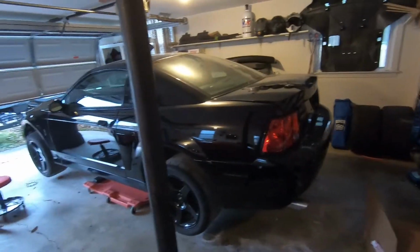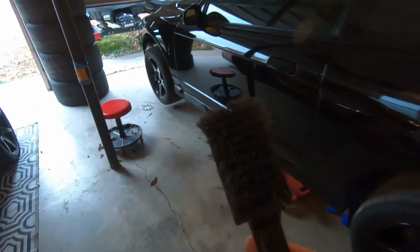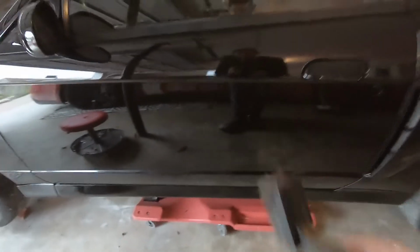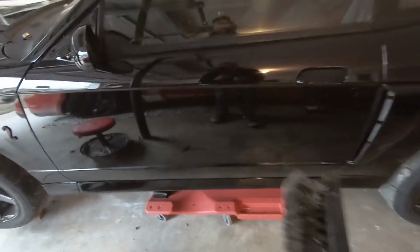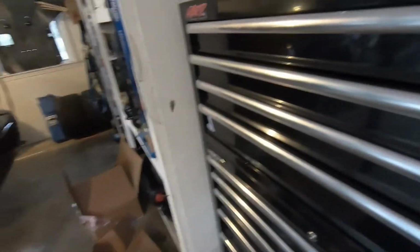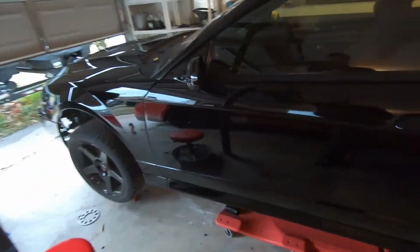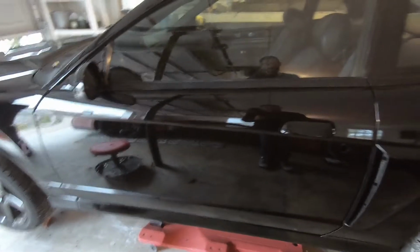I'm going to actually take this stainless steel wire brush, and it's nasty, it's not even a new one. I'm going to put a scrap piece of XPEL here on my freshly painted 03 Cobra door, and I'm going to scratch the crap out of it with this stainless steel brush, and I'm going to show you the healing properties of the XPEL, how you could just take a little bit of heat from a heat gun or even some hot water. This will naturally happen just from leaving your car out in the sun, and actually heal out the scratches that are left behind from the stainless steel brush.